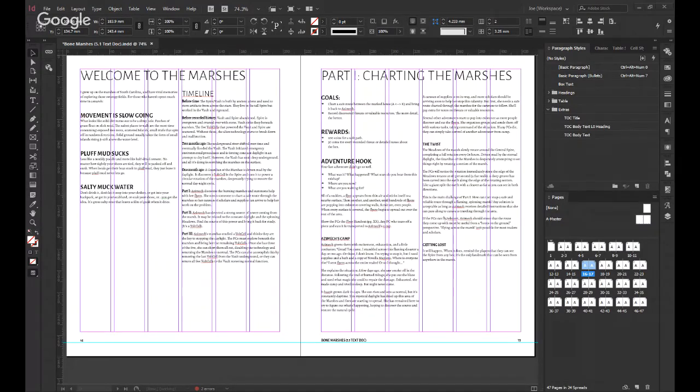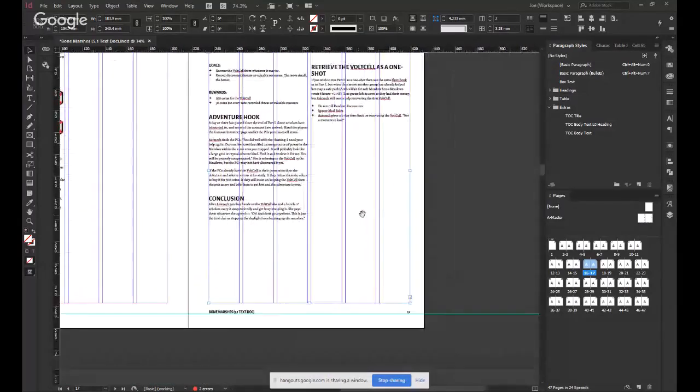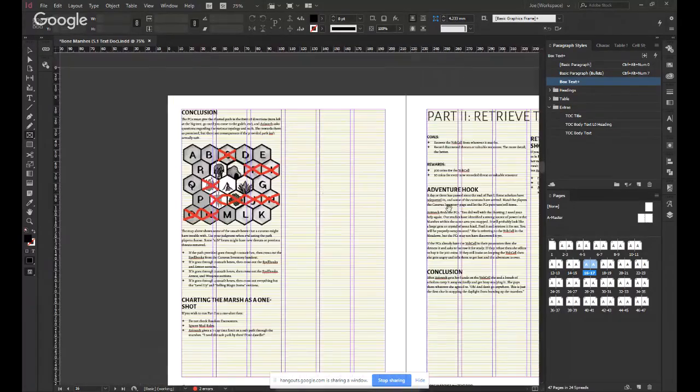I'll make a list. Do you want to order these, or does it not really matter? It might be useful to keep them in order, just for what we're doing today. Or we just bold them as we go. So let's see. I think the very first one is probably this vault cell. This quarter-page vault cell is going to go here. So quarter of an image.